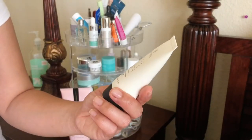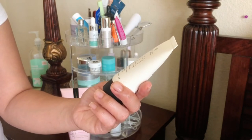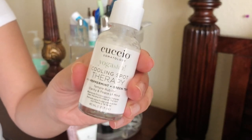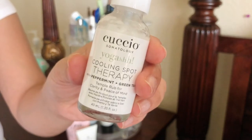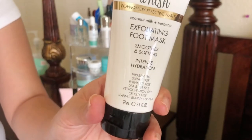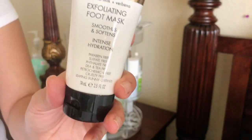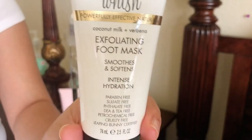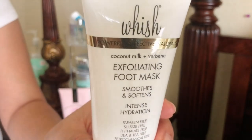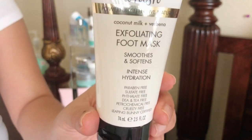I have the Avant Shea Butter Rich Pathanol Age Radiance Sleeping Mask — haven't used it much. The Kusho Cooling Spot Therapy is something I use when I have headaches; I got it from my FabFitFun box and apply it to my temples, back of my ears, and down my neck for that cooling, relaxing sensation. I also have an exfoliating foot mask that I've used twice — you apply it like a lotion, go to bed, and rinse it off the next day. It's not sticky, feels smooth, and your legs look much better the next day.